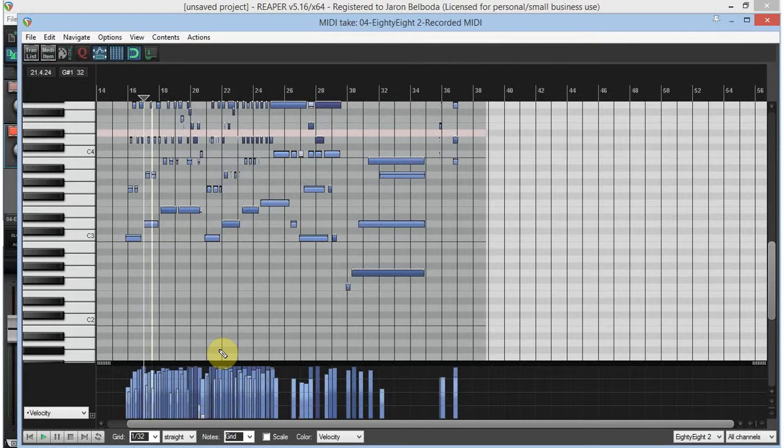And up here you have your notes, and you can see they go up and down. Right, like this key here. And then this is the length of the notes. So you can actually shorten them or lengthen them if you wanted to.